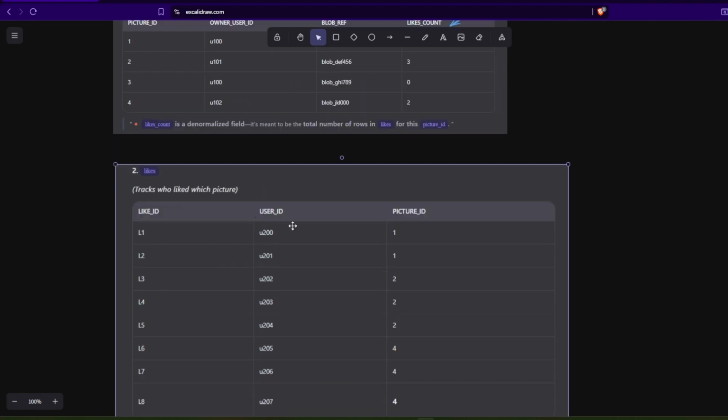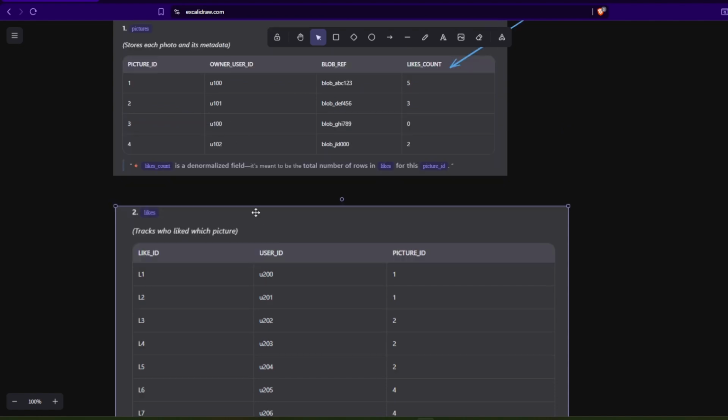And here we have the actual mapping of the likes. Suppose there is a user 200, and he likes picture ID 1. If this is the exhaustive list of the likes, then for picture ID 1 we see that there are two likes.